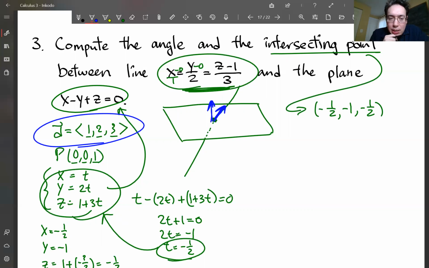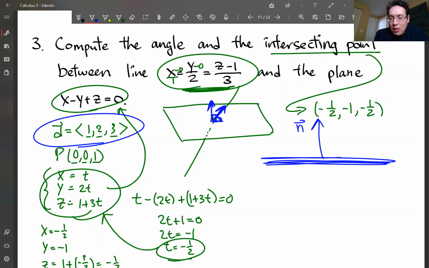If we find the angle between these two vectors, that's not quite what we want, right? What we want is, I hope this picture makes sense. So this is the plane. This is a normal vector. And this is the directional vector. If we find this angle, what we really want is 90 degrees minus that angle, or pi over 2 radians minus that angle. So that should be my final answer.